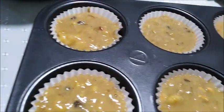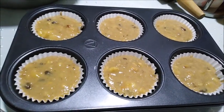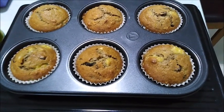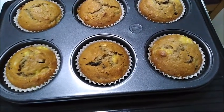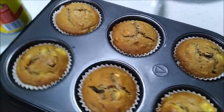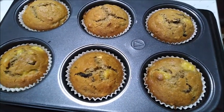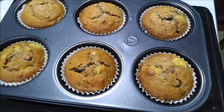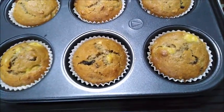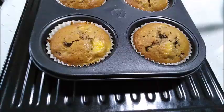So i-bake lang natin siya guys ng 25 to 30 minutes until toothpick inserted comes out clean. So after ng 25 to 30 minutes, ayan na ang hitsura niya at ayan na yung result ng ating first batch na cupcake. So sa nakikita nyo, ang ganda ng kulay niya, napaka light brown ng kulay niya at mukhang masarap. So maya-maya man lamang titikman natin to at pakita ko sa inyo yung kanyang texture.